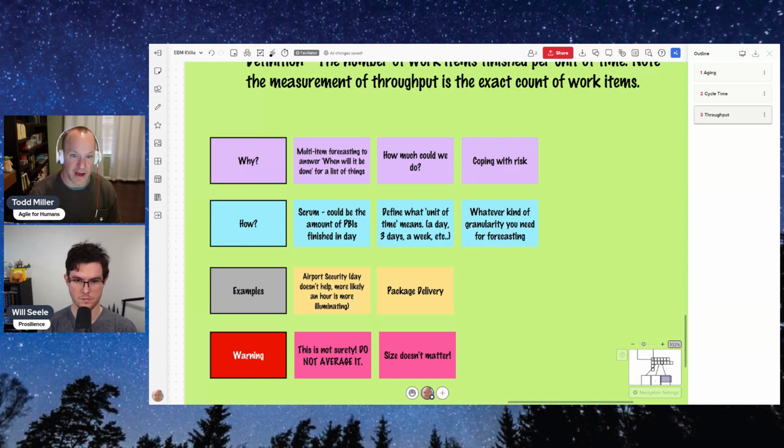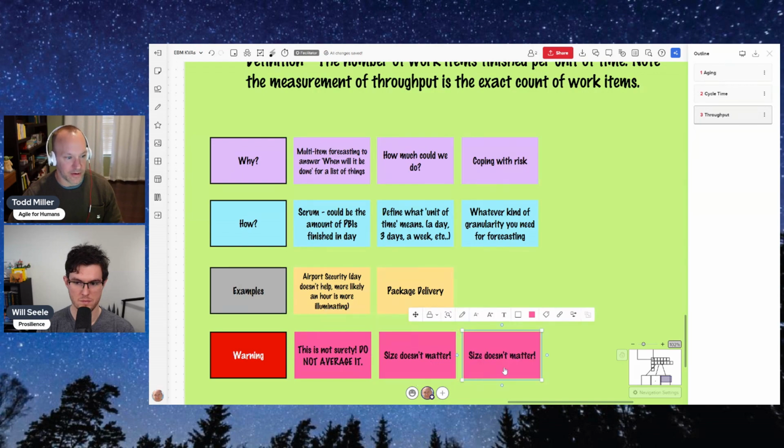I think around the holiday season, we're probably less inclined to be risky, right? Because that's where people are going to be the most upset if they don't get their packages on time, as compared to maybe the springtime, where we have less volume. We might be willing to cope with a little bit more risk, maybe try to put 80 items in that van rather than 72. Size doesn't matter. Size doesn't matter.